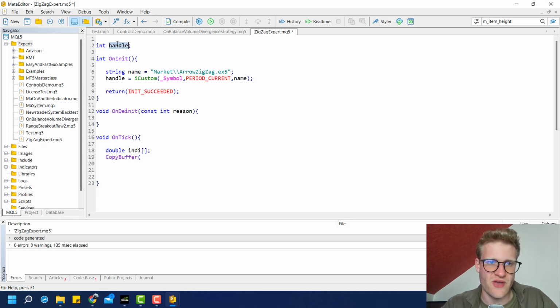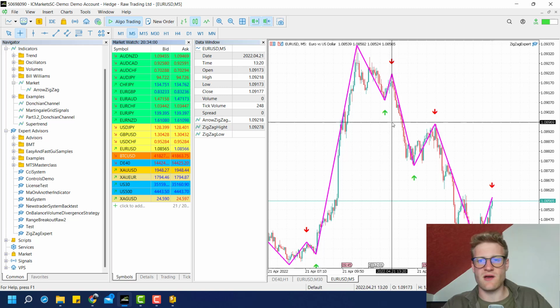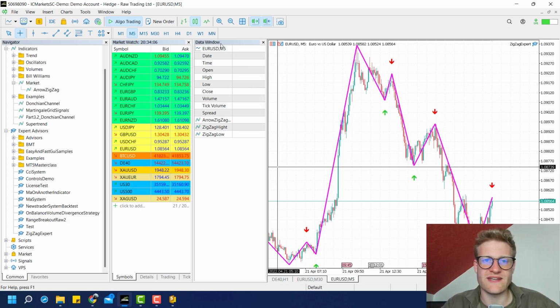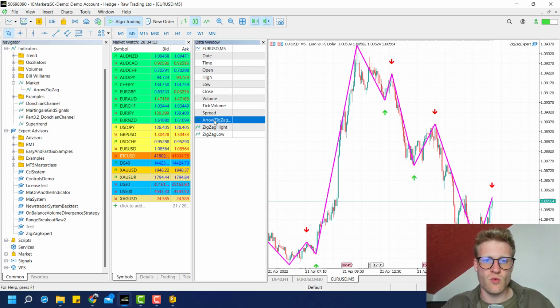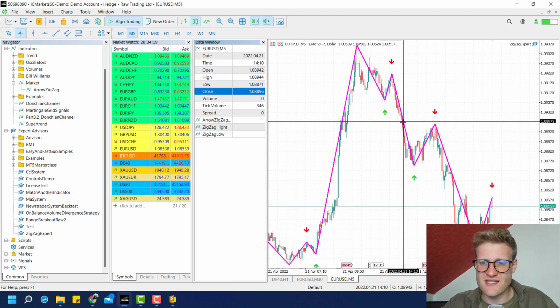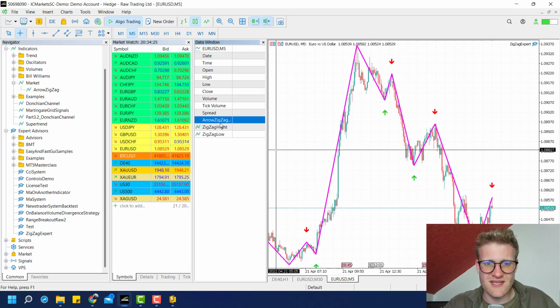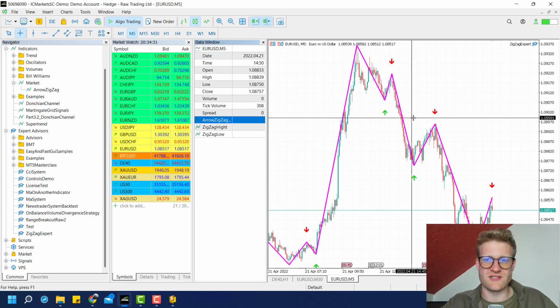And this is great because we have an indicator handle here, which is named handle. So we provide this as the first parameter. Then we have the buffer number, and this is really important. You can see we have this zigzag now in the chart. If you have a look at the data window, which you can open by clicking on View, Data Window, you will see we of course have all the information for the bars. If we move our cursor here, you can see, for example, for this long bar we will have an open, high, low and close price, but we also see these arrow, zigzag high and zigzag low values here.